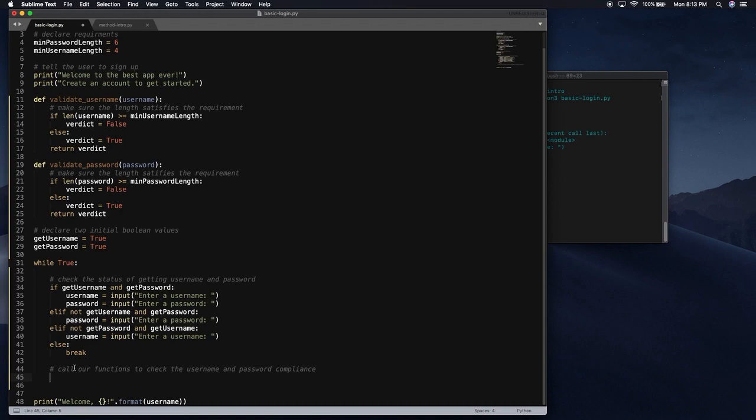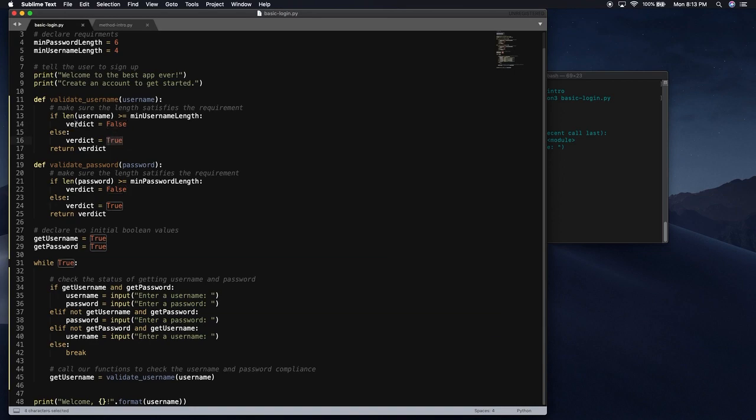So what I'm going to do is, and you may or may not understand this right away, but bear with me. I'm going to say get username is going to be equal to validate username. Looking back at our functions, what we are returning is either false or true.